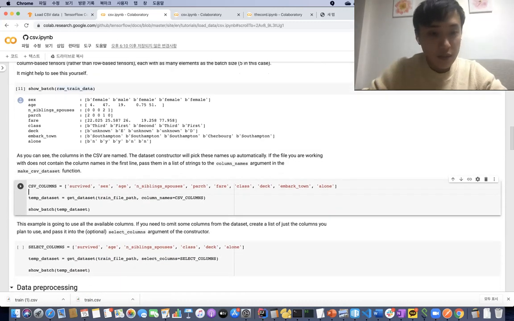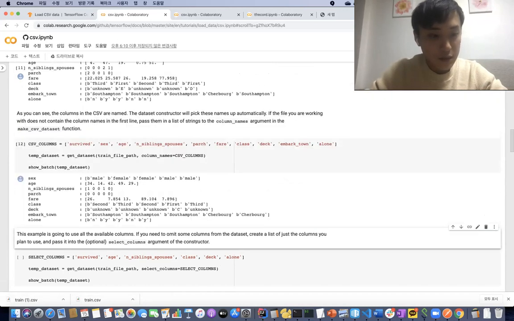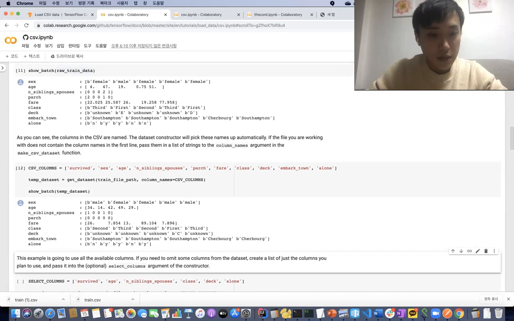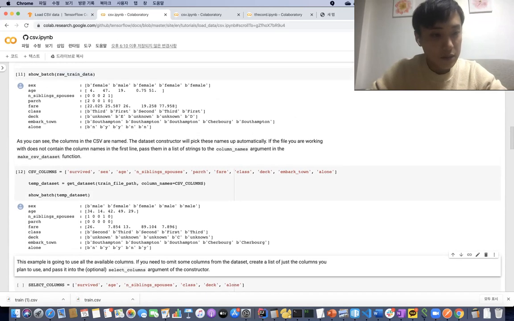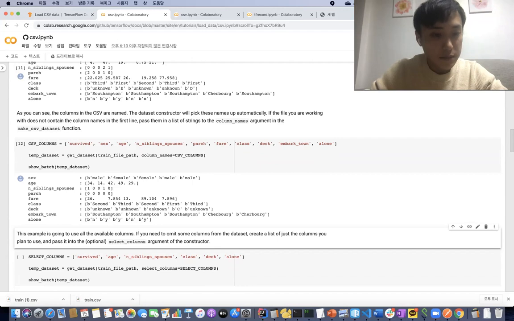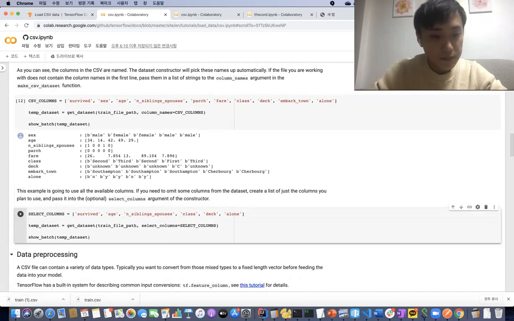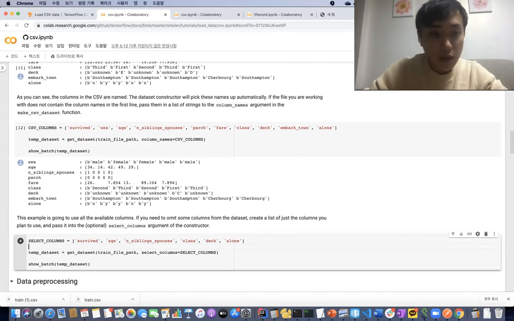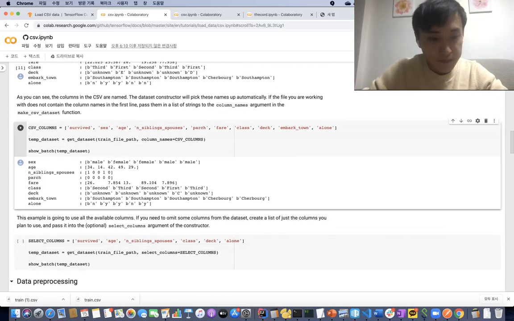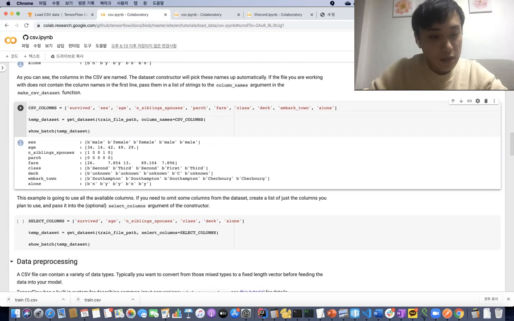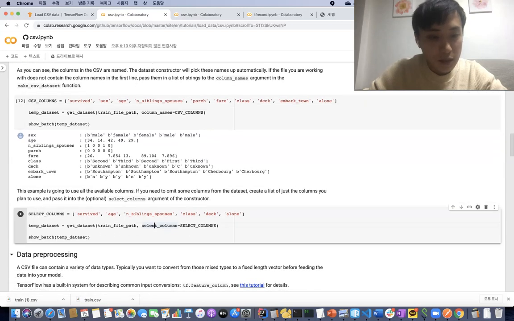So yeah, we're gonna start the preprocessing step. For the whole columns over here, you can specify survived, sex, age, siblings_spouses.